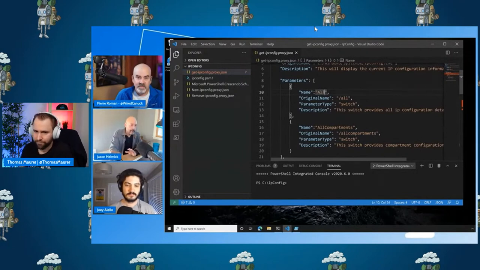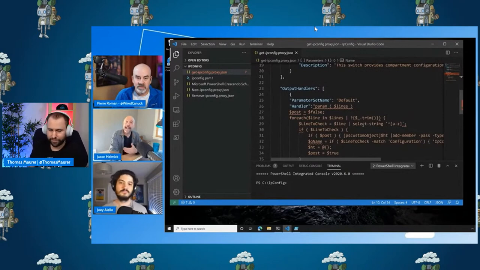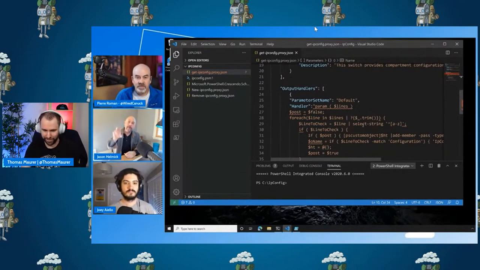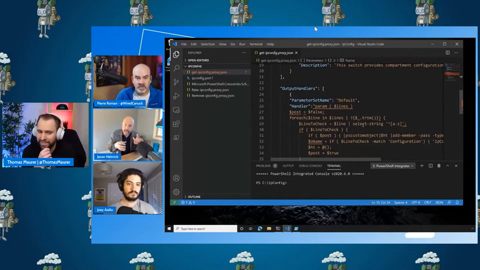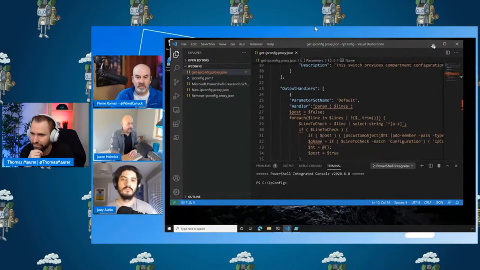Now, the tricky part, and this is the part that we're working on, is that you can then turn it into an object. Right now, this looks pretty scary for ipconfig. We're working on improving this. This is an output handler that will take all of that string data that comes from the native command, try to understand it and figure it out, and then put it onto an object that can move down the pipeline. So Crescendo is going to allow you to wrap the native command within minutes and then pop out objects from it. So when you want to build this, take this JSON and turn it into something that you can use. As soon as I can get there, we go.